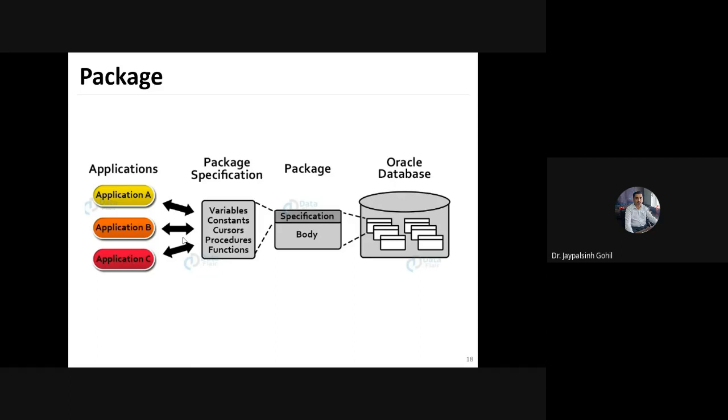Most reusable content can be kept as an object in a single container called a package. Whenever that specific piece of code is required by anyone, it can be called from the package. So a package is one type of container which will hold more than one variable, cursor, and procedure, and whenever required, anyone can call it.